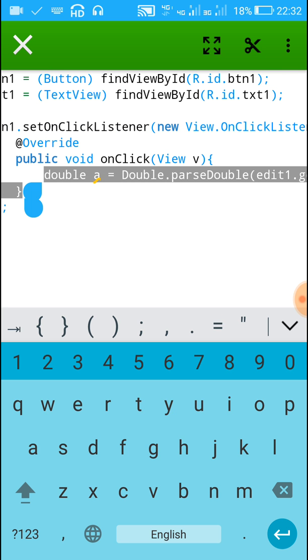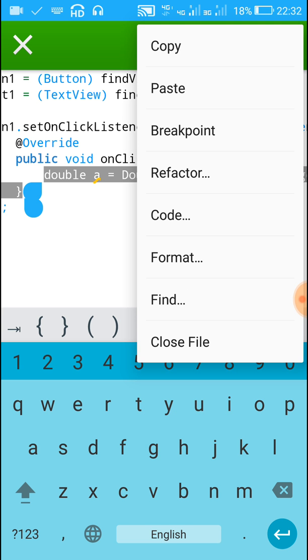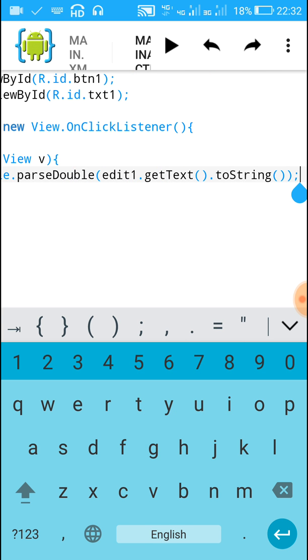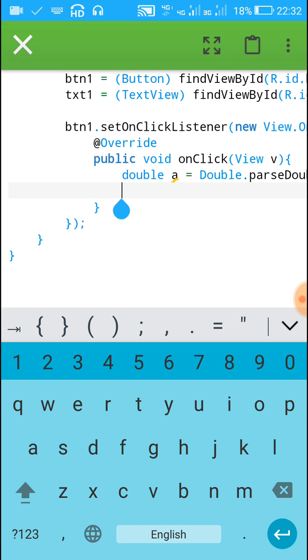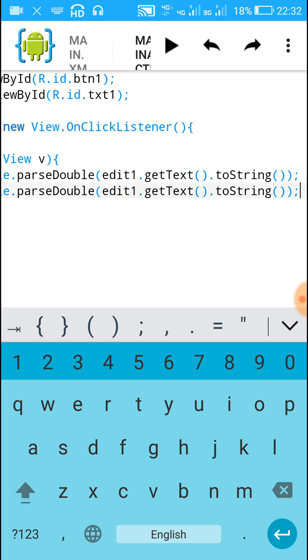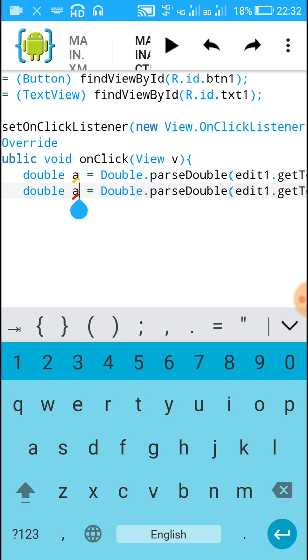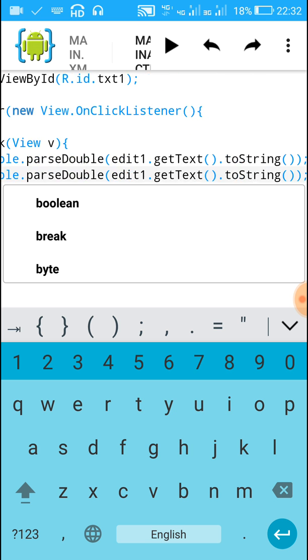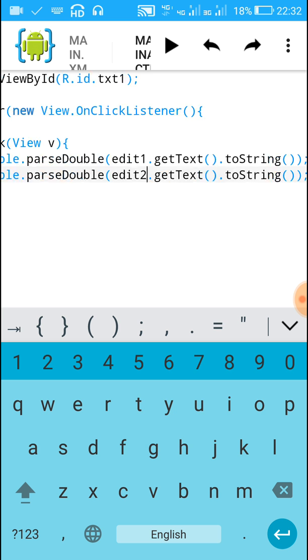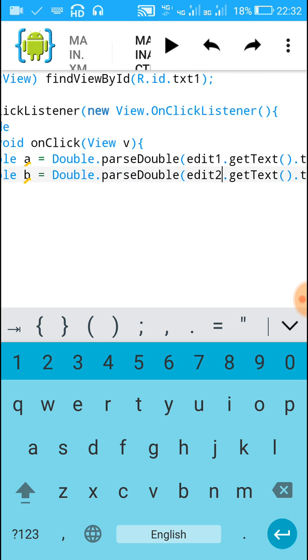Now copy this code and paste it for the contents of edit text field 2, and here we will get the contents of edit2 as a double b.